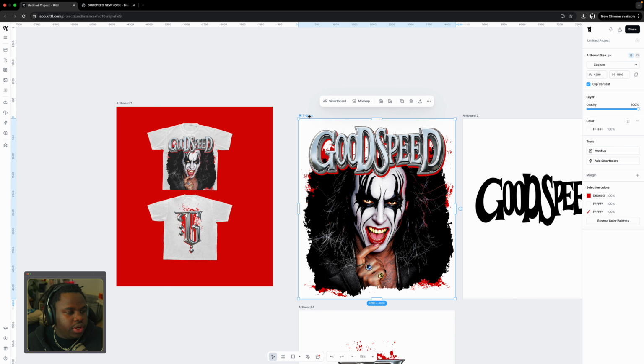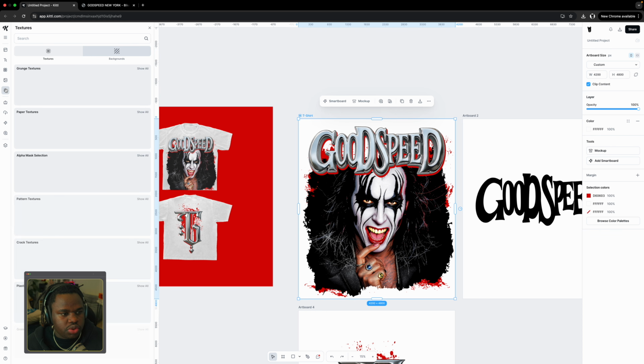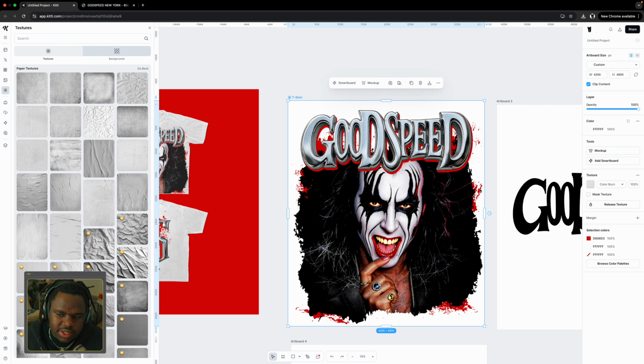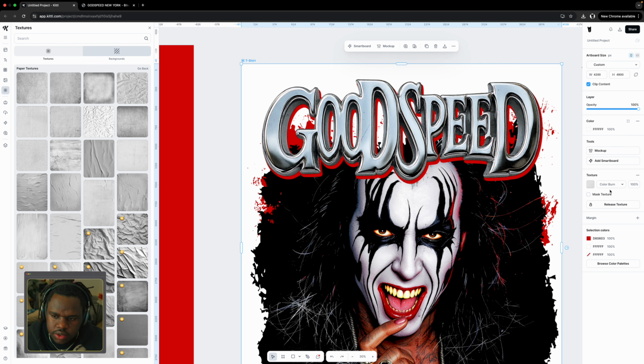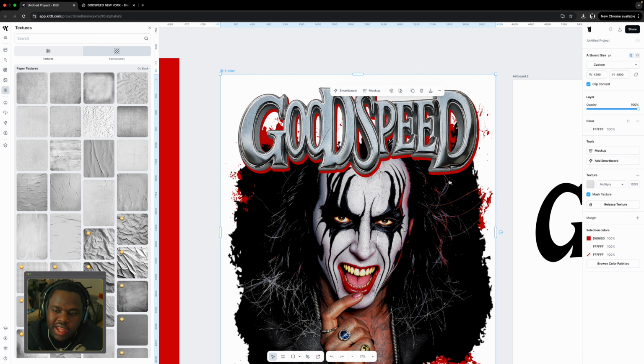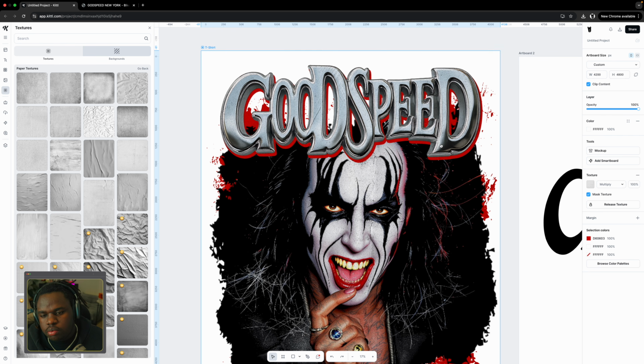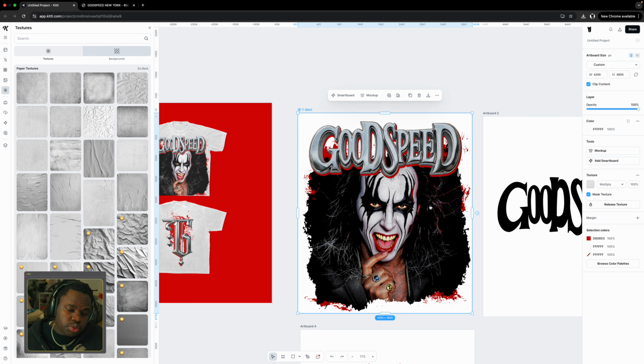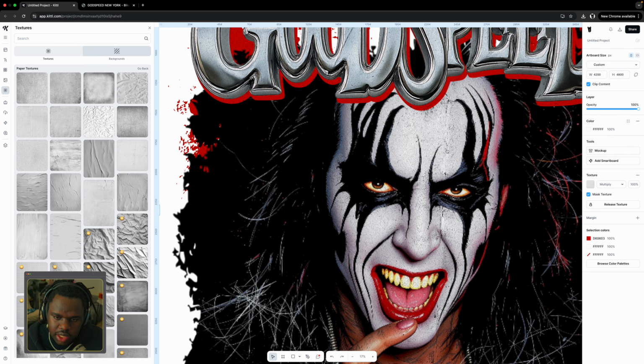Quickly, I'm just going to go into my artboard for our actual t-shirts. I'm going to go into textures real quick. Paper textures, select this one right here. They instantly set it to color burn, which I really like. I often keep all my textures on multiply, because it just sits the best for me personally. And yeah, I think that's what was missing, the texture. I really like how that texture brings everything together. And textures within design are often the bridging piece between an okay design and a perfect design.